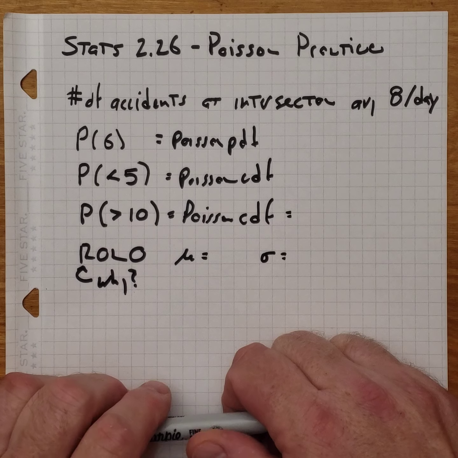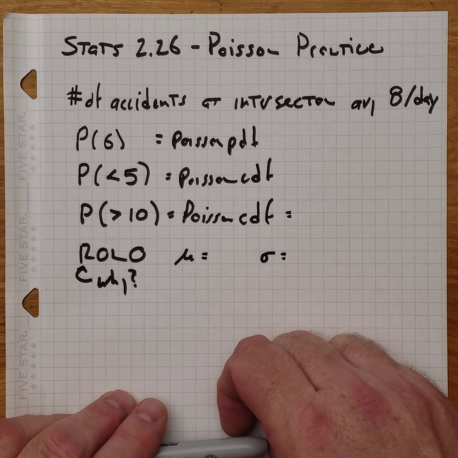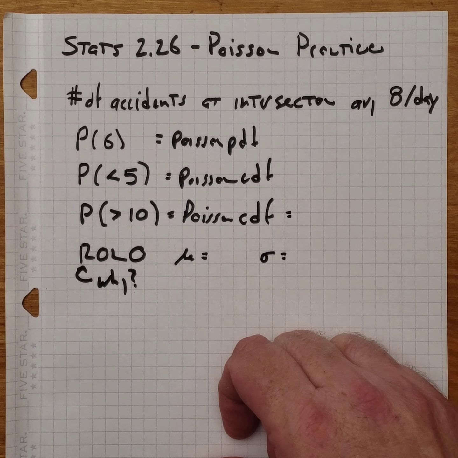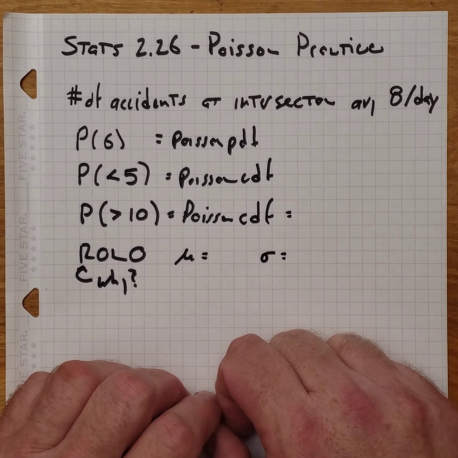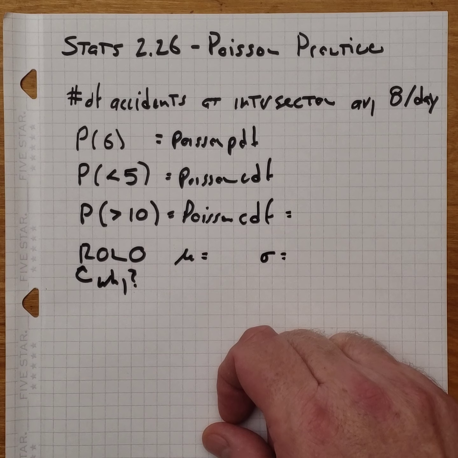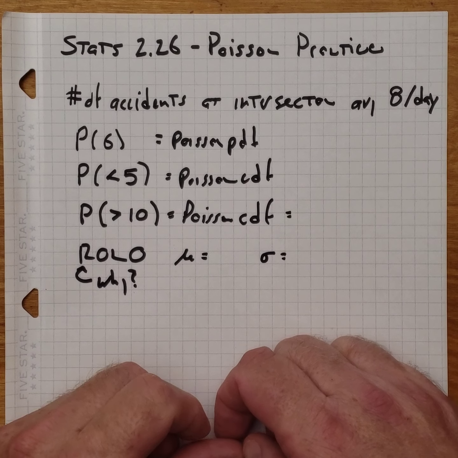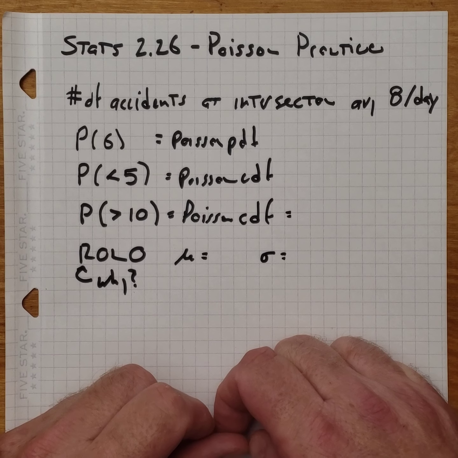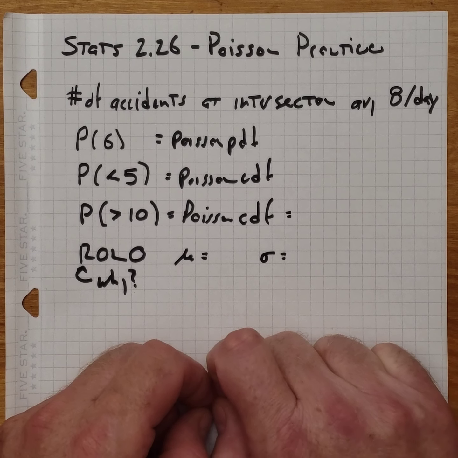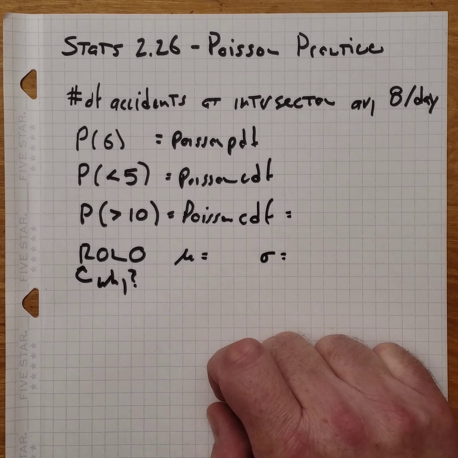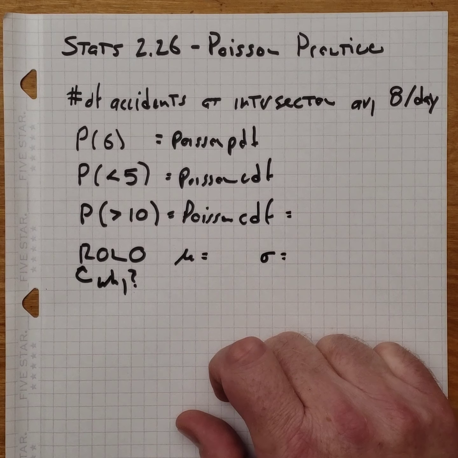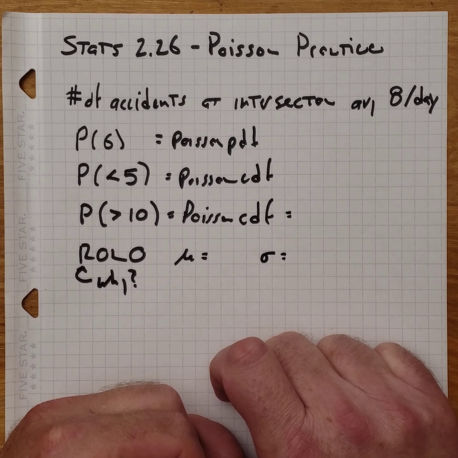The reason this example shows up is that it fits the Poisson distribution very well. There is a fixed time period per day. There are an extremely large or infinite number of trials per day, meaning a very, very large number of cars coming through the intersection, probably in the thousands, depending on the town. And there aren't really all that many accidents in the course of a day.